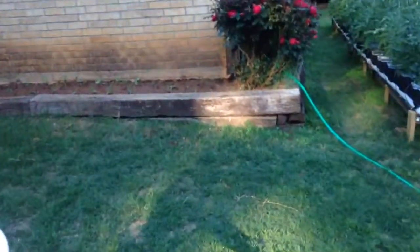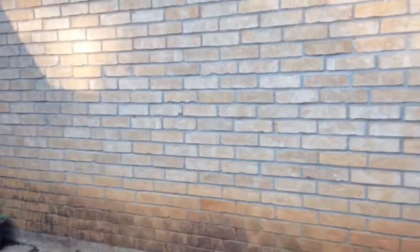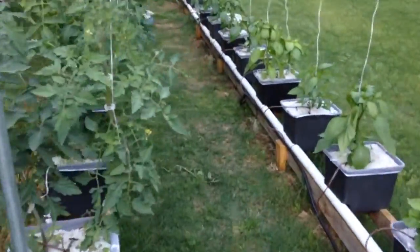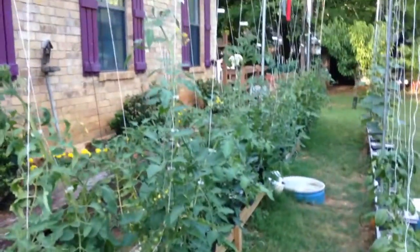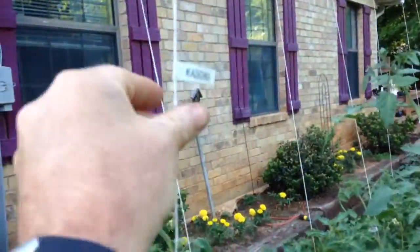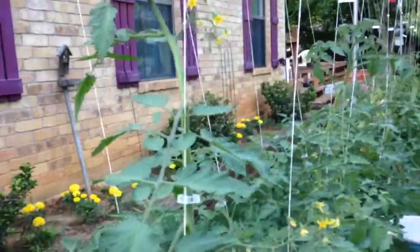So over here along the wall, I just put in a bunch of different kinds of cowpeas that I started from seed. I think there's probably 18, 20 plants there. Eventually they'll cover up most of that wall. Real quick, let's zip through the tomatoes. They are doing great. Some of them are up to about 4 or 5 feet tall now. Gone through and labeled all the strings, so it's real easy to see what we have growing.